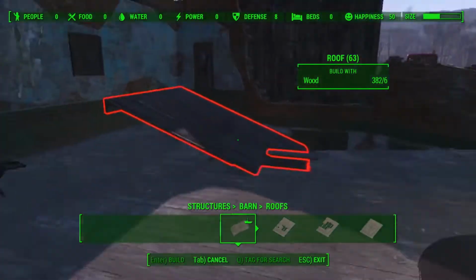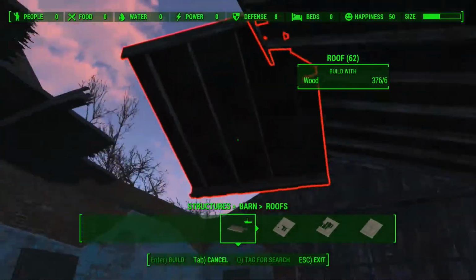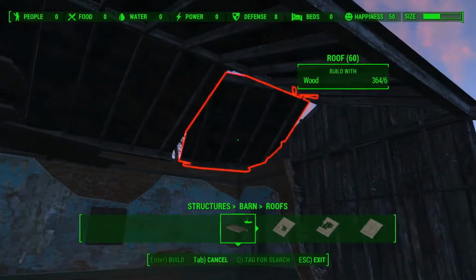It'll let me do this. Now it'll let me do the one across. We're going over the old roof just fine. And it'll let me do there. It just won't let me do that first one there.